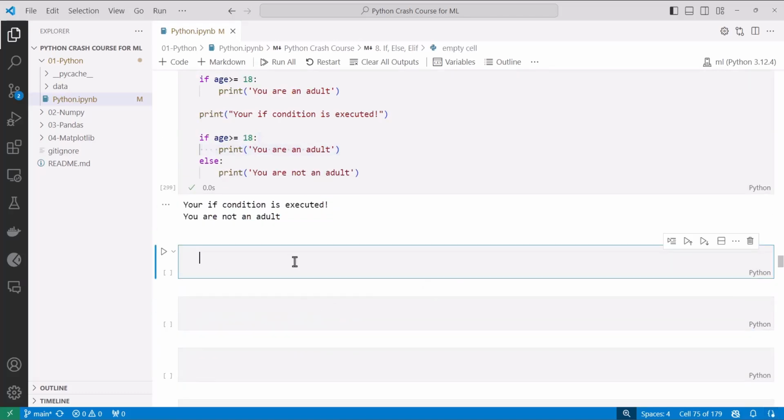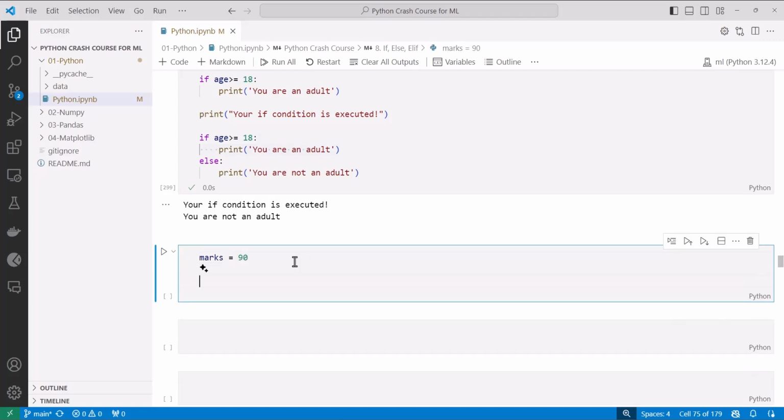Now we are going to test multiple conditions. Let's say a student has got marks, or you can say a grade, probably I would say marks. So the student has got, let's say, 90 marks. Now you want to give a grade to the student based on these marks. How are you going to do it?